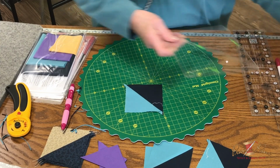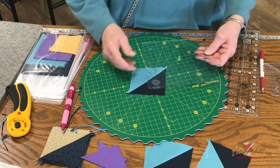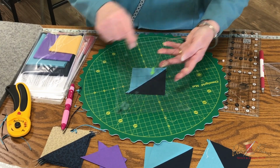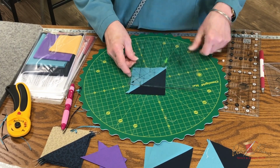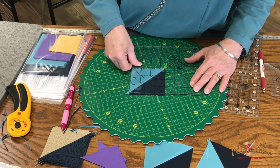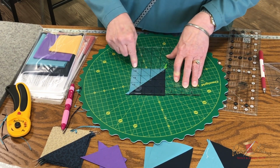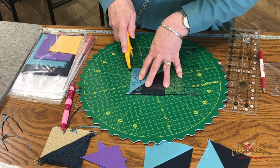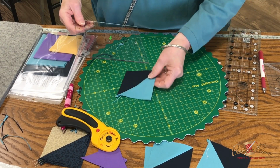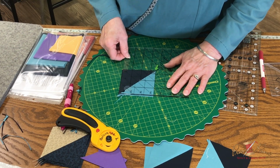Okay, so to do it with the Tucker trimmer. I'm going to trim this up to 3.5. So I'm going to use the corner with a half circle on it, not the corner with the whole circle. 3.5. I'll put my line right on there. It does not have the groove on the back, but you do line it right up with your seam. My 3.5 inch markings here are inside my block unit. Trim that up. Turn this around. Trim it up again.